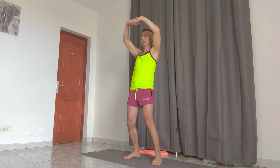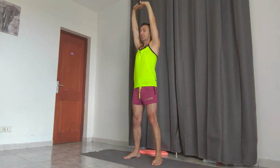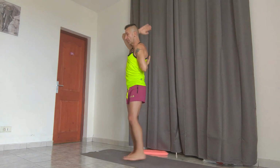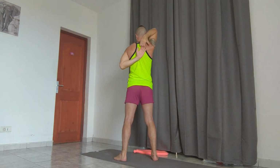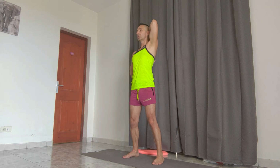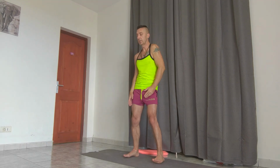Extension of the arms and hands. Interlock your fingers and push. You want to stay in each pose for 15 to 20 seconds. Release and try to grab your hands in the back. And reverse. Release. Shake a little bit.